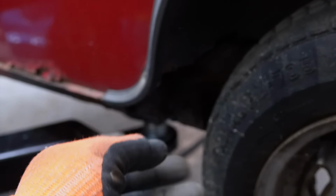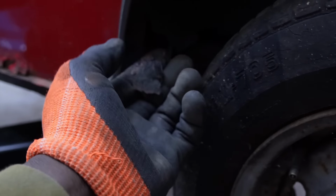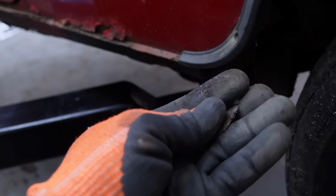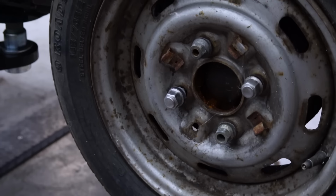Now, ooh, ow, ow. Just nicked my hand, even though I'm wearing gloves. Just nicked my hand on this rust. Look at all of that. Crazy. So at the back, it's got these steely wheels, but I was told that the original alloy should be in the back seat, so we'll be checking that.